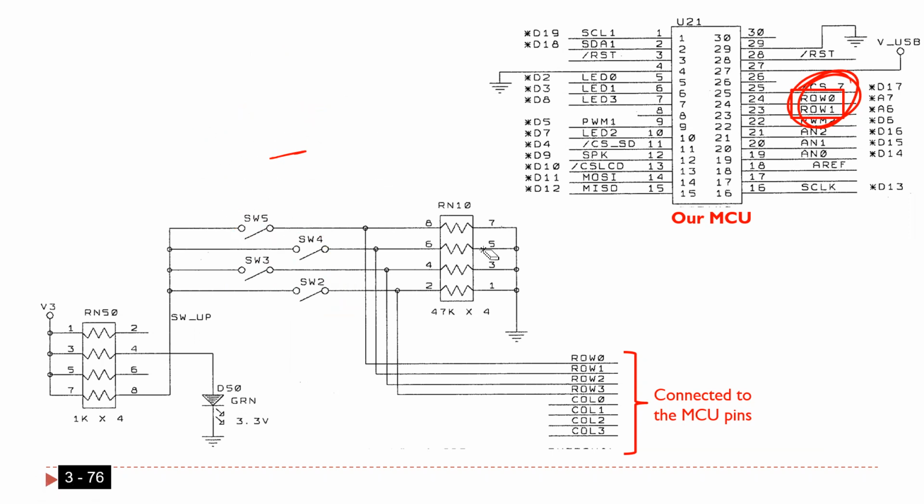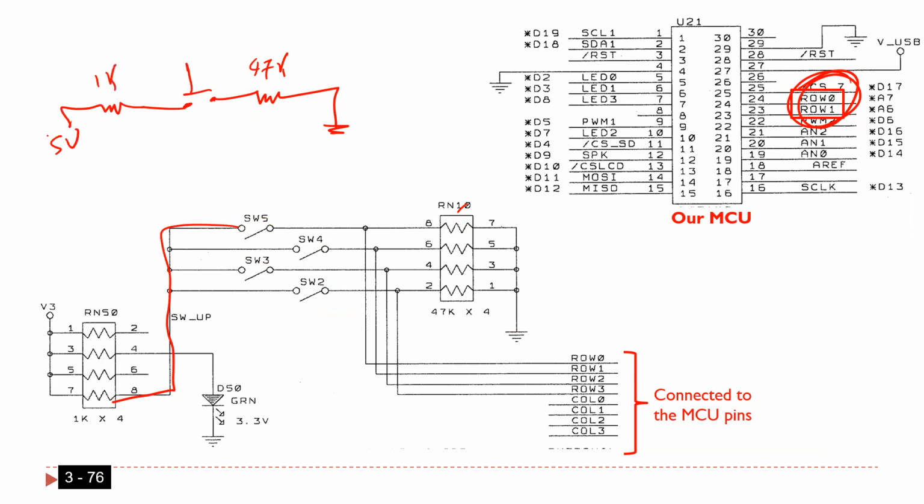Okay. So how it is made, as you see here, guys, it has a resistance connected to the ground. This resistor is 47K. And then we have a push button this way, which is connected to another resistor, which is 1K, and 5 volt. And then I'm going to take this point to the microcontroller. This is an external circuit, so again, you don't need to connect anything. As I said, this is how it's already connected in the board itself.